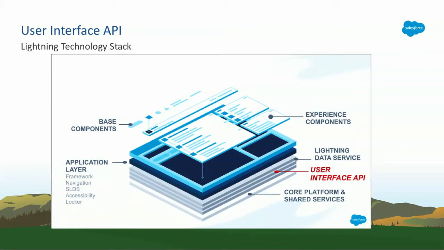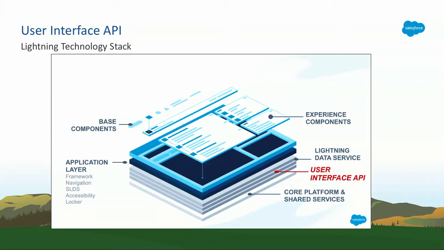Now this slide here is the Lightning technology stack. As you can see here, we have the core platform and shared services down the bottom. From there, the user interface API is built on top of that. So Salesforce actually built this API before it was available to the public, just for them to use within their Lightning Experience. So all the Lightning Experience is built off this user interface API, and they did a great thing by basically making that API available to us as developers as well.